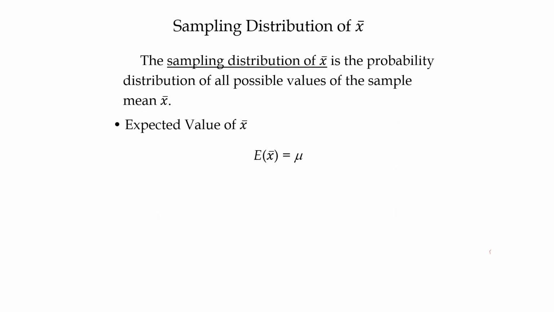We talked a little bit already about the sampling distribution of the mean with the central limit theorem. It's a probability distribution of all possible sample means. So if your population is, let's say, 30 students in a class, and your sample is 10 random students, your sampling distribution of the mean would be all the different possible samples of 10 students that could be collected from the class. And the mean of the sampling distribution of the mean is the mean of the population.